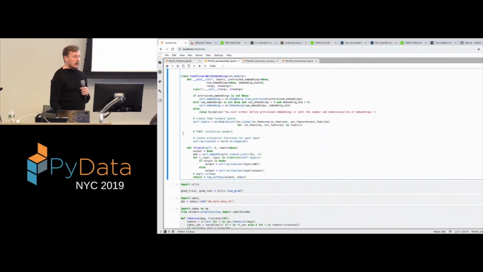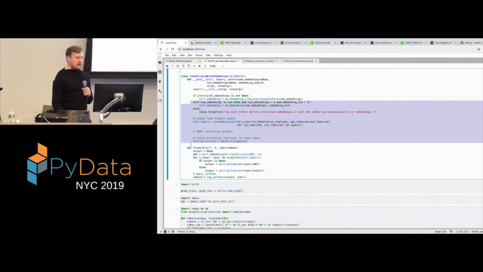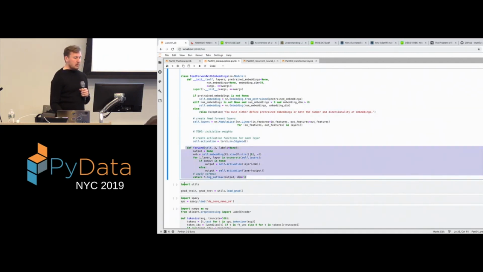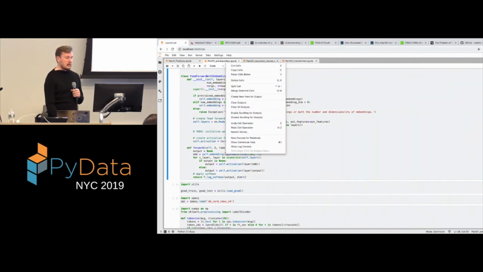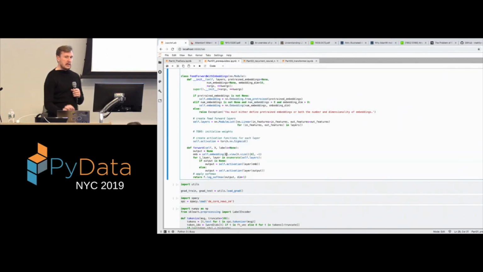So that's the network definition. And then the forward function changes, of course, as well, because we need to pass the x first through the embedding layer. This x now contains integers that represent word positions in some global dictionary, and that embedding layer turns those integers into the vector representations.